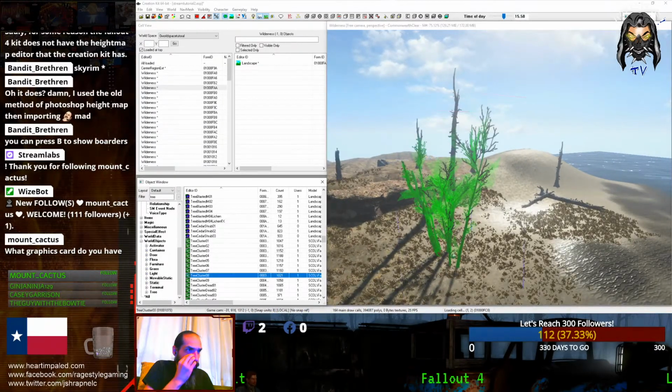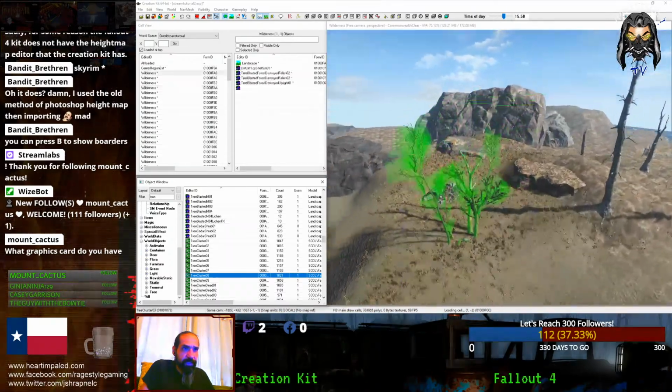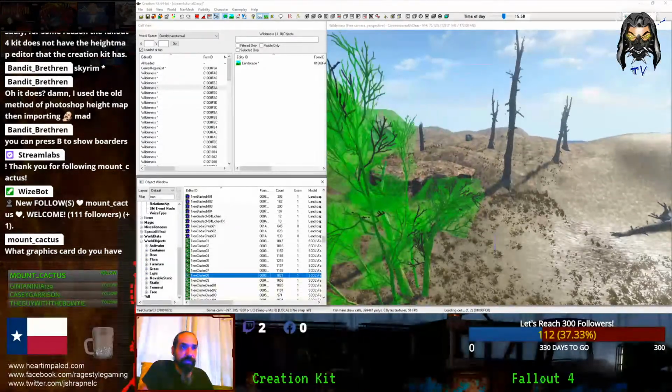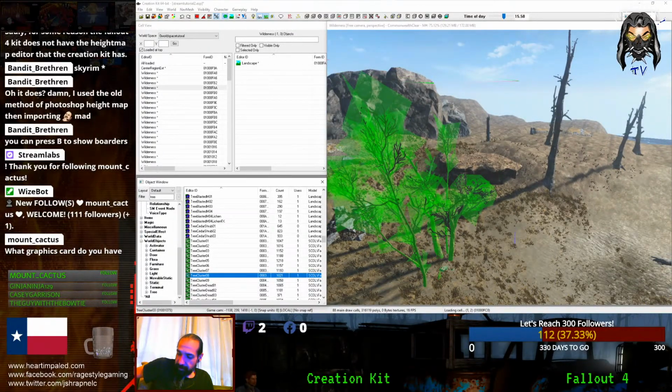what these are is that these are static collections, and I don't know if I did a tutorial on how to make static collections, but anyway, static collections is a collection of several models, trees like this and stuff, where they're just kind of clumped together. So it makes detailing much easier.